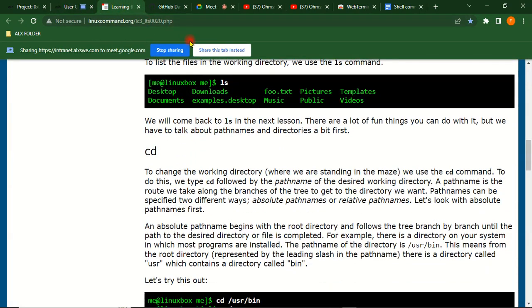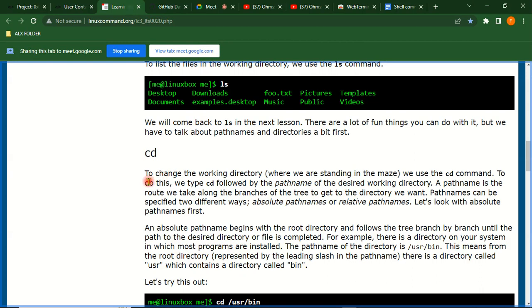Look at it. To change the working directory, where we are standing in the maze or in the room, you have actually left your living room. You have entered into your bedroom. You now want to leave your bedroom and enter into the visitors room.